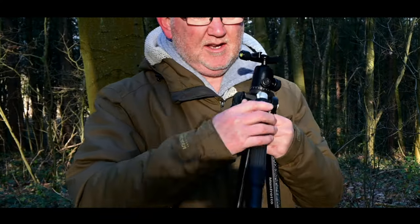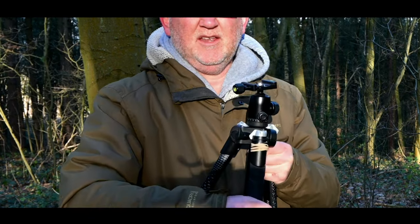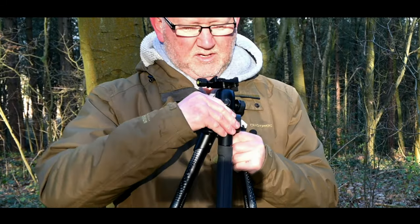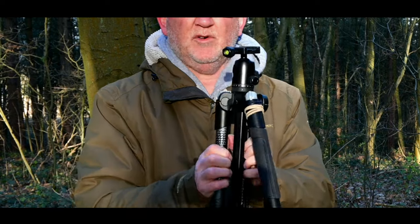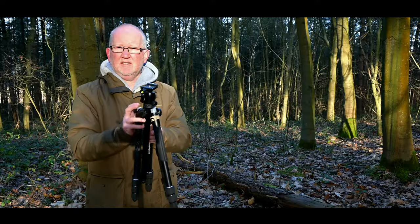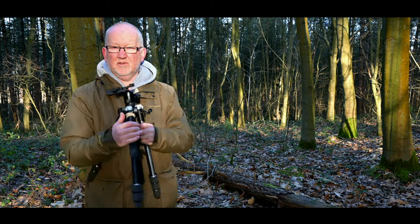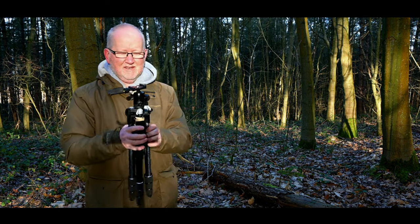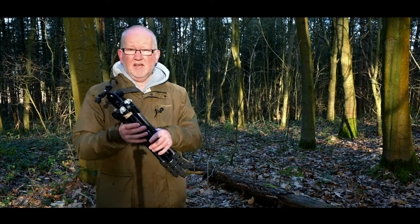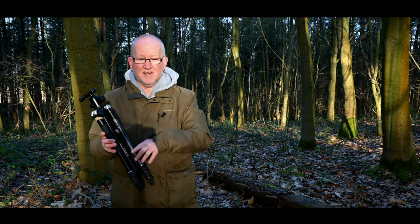These catches allow the legs to move in and out, and what I find is they move very annoyingly when you're setting the tripod up. All of a sudden you're setting up your camera and a leg moves out, then once one moves they all want to move. So whilst this has been one of the better tripods — very sturdy and quite light — I've replaced it with another one.